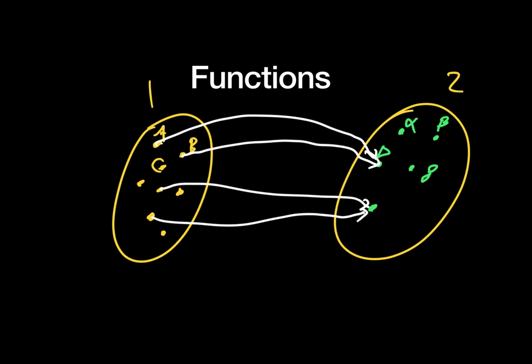The minute I have B also goes to this one, I did it in red there because that's to tell me, oh, that red made something wrong. Now it's not a function because B maps to 2 different points, and I can't have that for it to be considered a function.